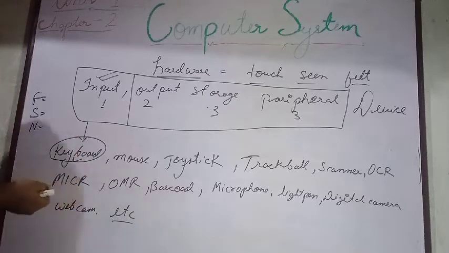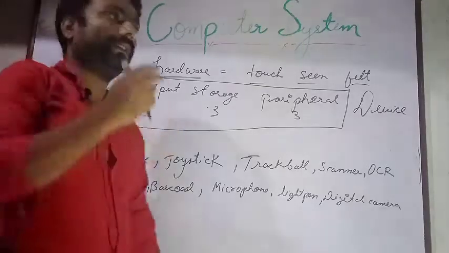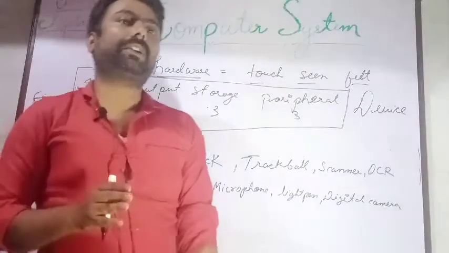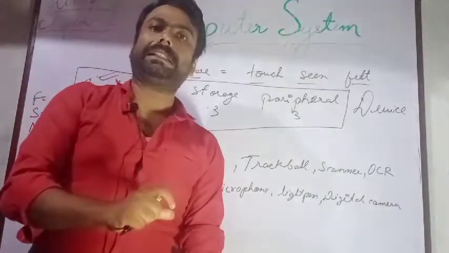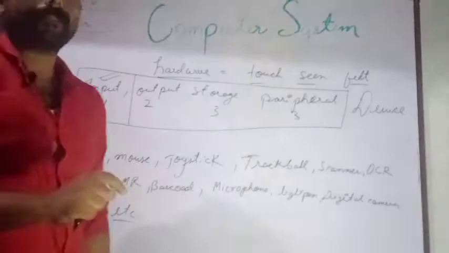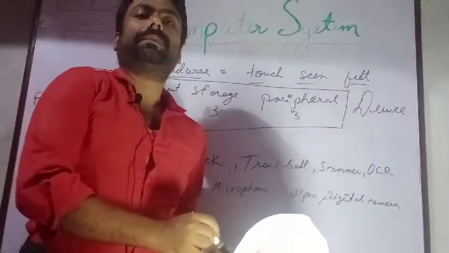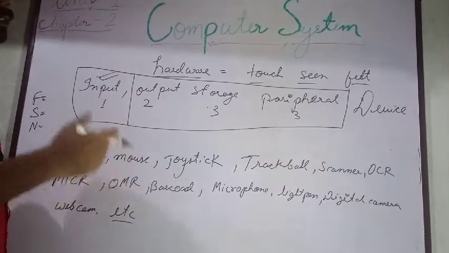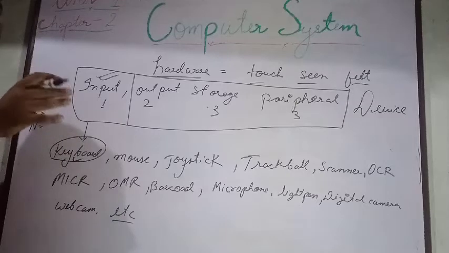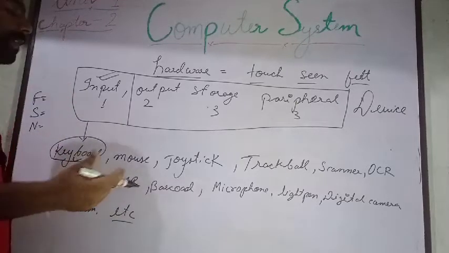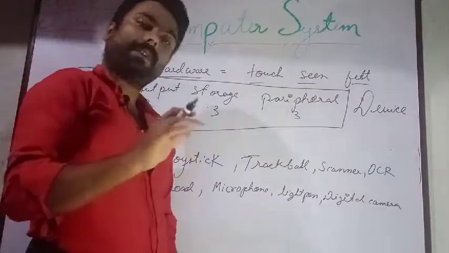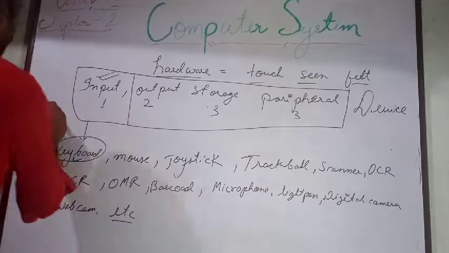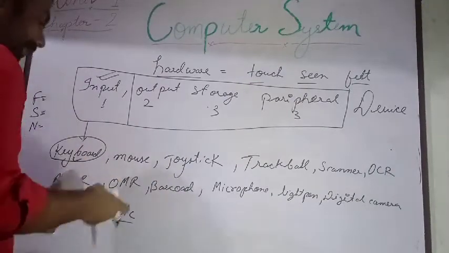These are the special keys which are declared before, or which are already informed to the software. You will press these keys together or turn by turn, and then this task will be performed. Okay, and then after that, numeric keys. You know very well, one numeric keyboard is also there on the right hand side of the keyboard. With those keys you can also operate in your working, whatever task you are doing. So these are the parts of the keyboard.